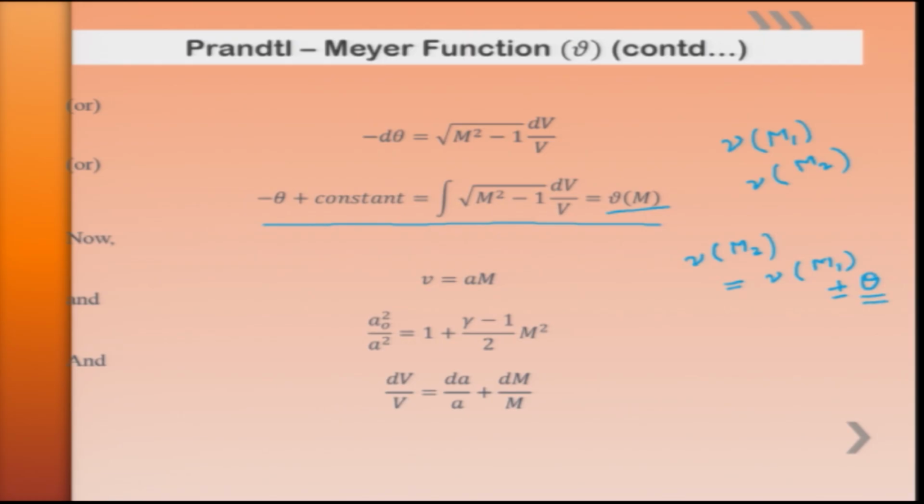Therefore, if you know the upstream Mach number, as in our case for a supersonic flow past the expansion fan, then across the expansion fan, if the upstream Prandtl-Meyer function is calculated, then by adding or subtracting, whatever the case is, the flow deflection angle, we can get the downstream Prandtl-Meyer function, and hence we can come to know the Mach number on the downstream side, that is the downstream of expansion fans.